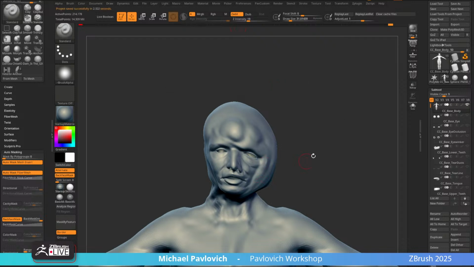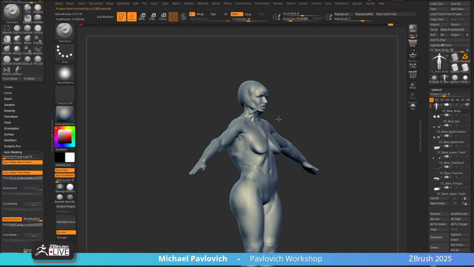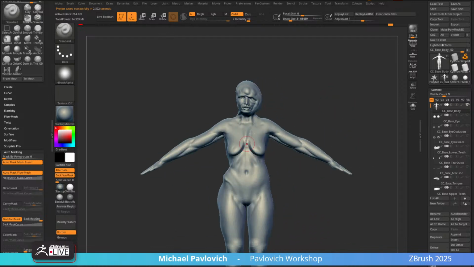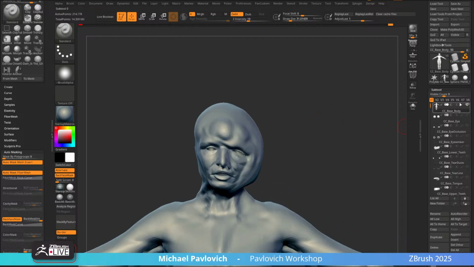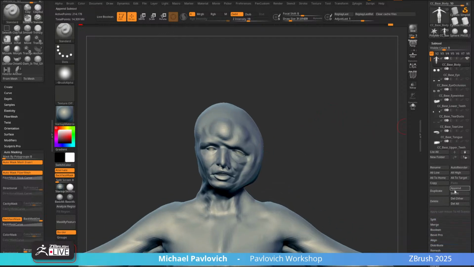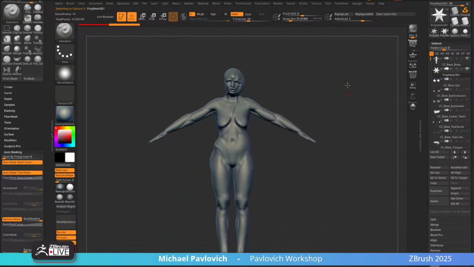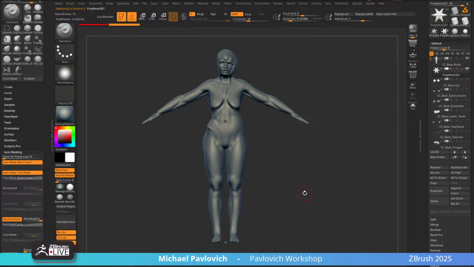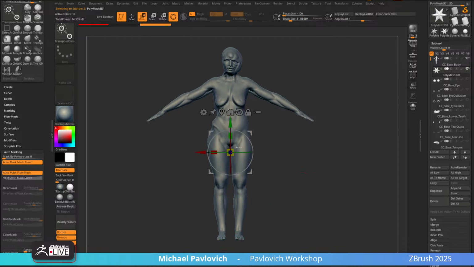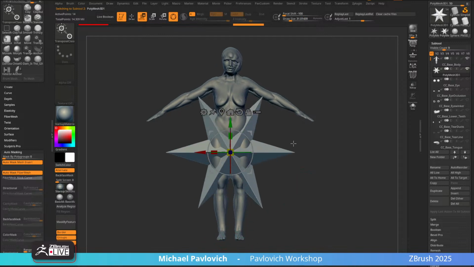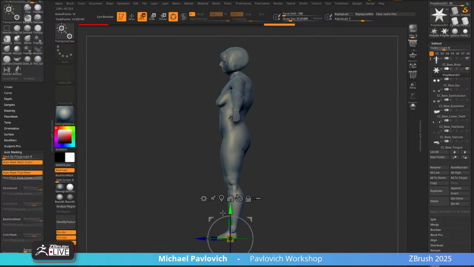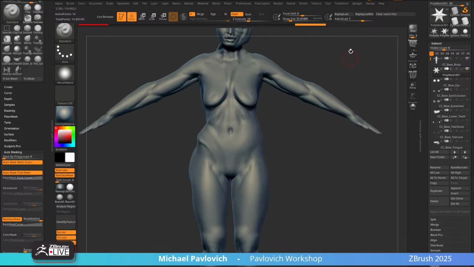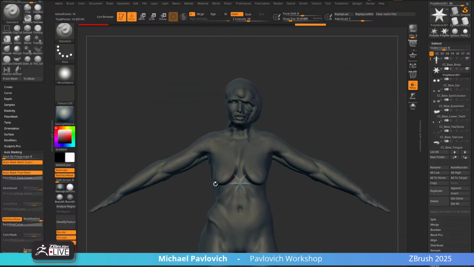So now let's talk about, okay, we're getting a little too far off from what the base mesh is going to allow me to do. So now I'm going to start adding stuff to this. With this base body, what I can do is insert just a PolyMesh 3D star, whatever you want. It's going to put a really small one down here. If it's actually a really big star in your instance, you can just shrink it down a little bit. You can put it inside the body or put it down by the feet, whatever makes sense for you. But now it's just a little hidden mesh hanging out.